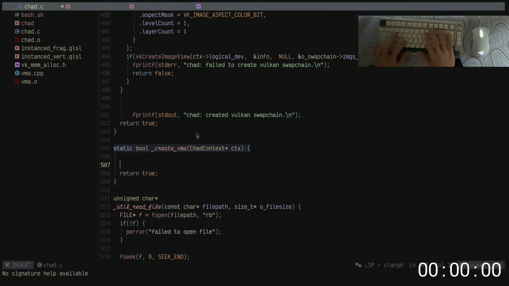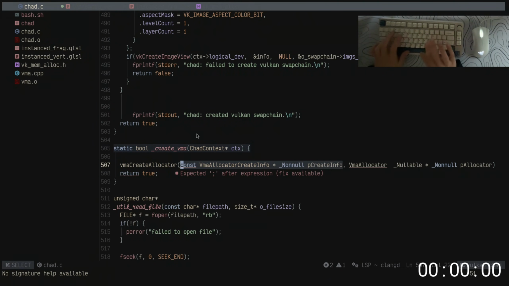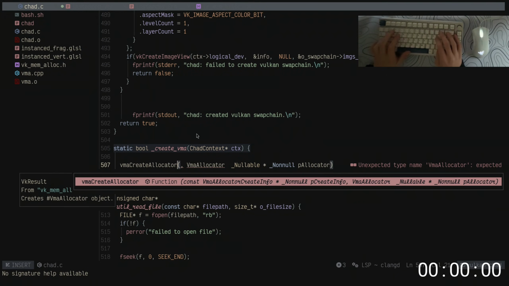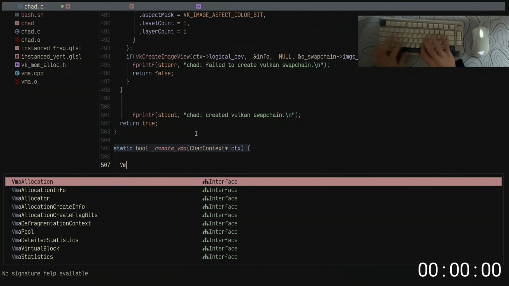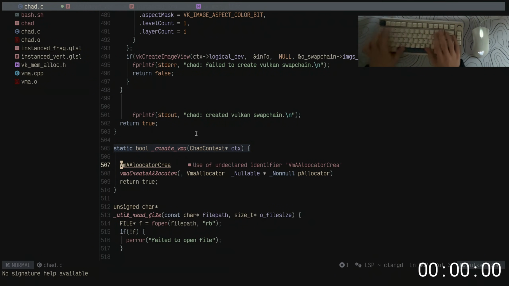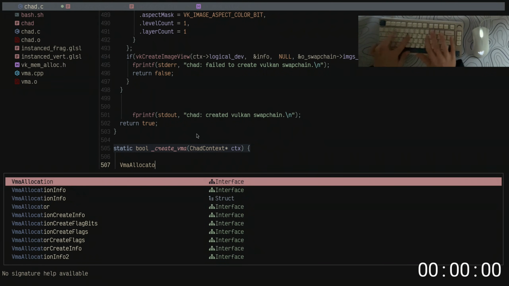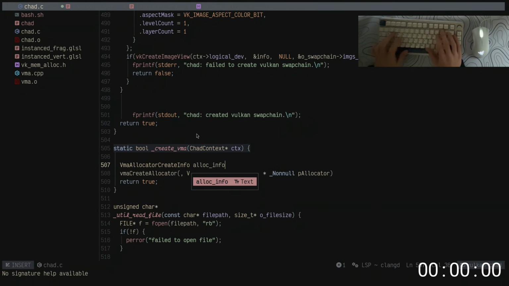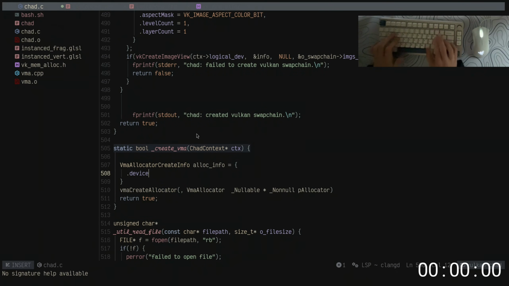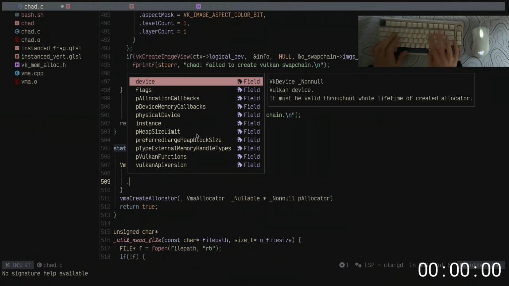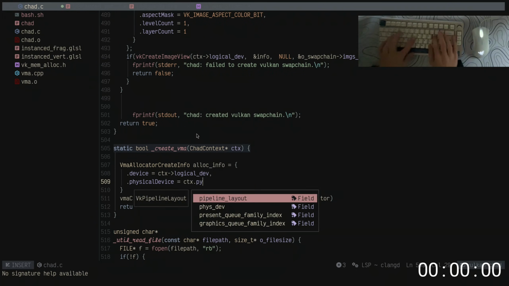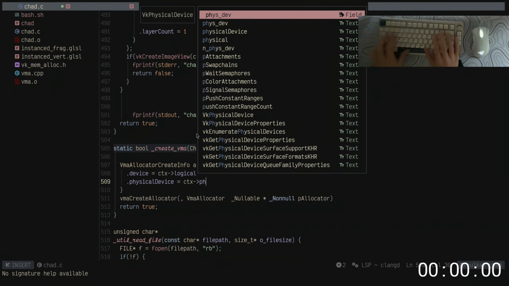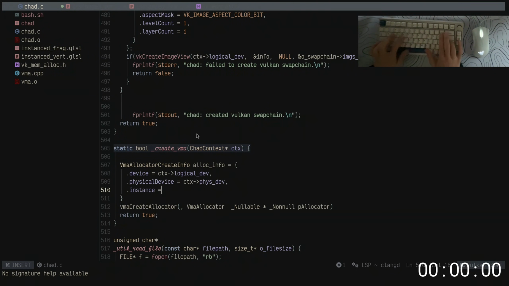and this is just going to do VMA create allocator. Create info is going to be VMA allocator create info, alloc info is going to be, takes in device, which is context of logical device, takes in the physical device, which is context of physical device, and it takes in the instance, which is context of instance.